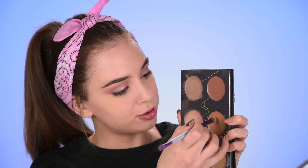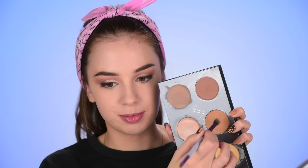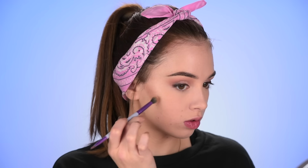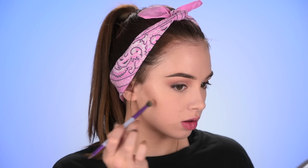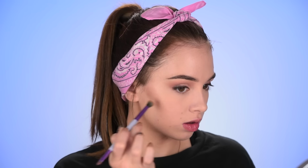I'm gonna add some contour to my face. I'm gonna mix these two colors here. And this is the Zoeva Cream Contour. Oh, this is really dirty. Anyway, this is the Zoeva Cream Contour Spectrum palette. I'm using a very small, this is like an eyeshadow brush, but I'm using it for a cream contour. It's very small and I have a lot of control on it.